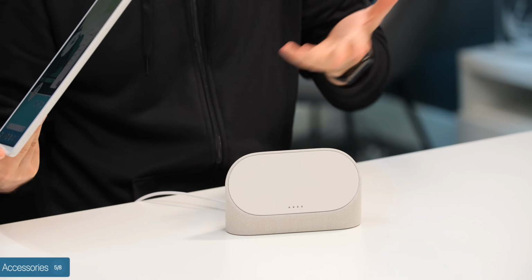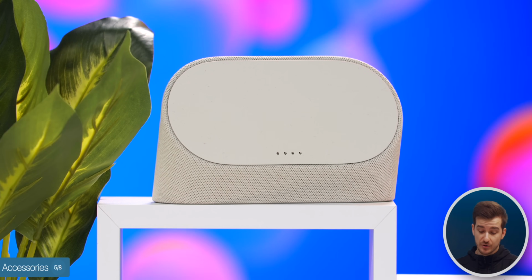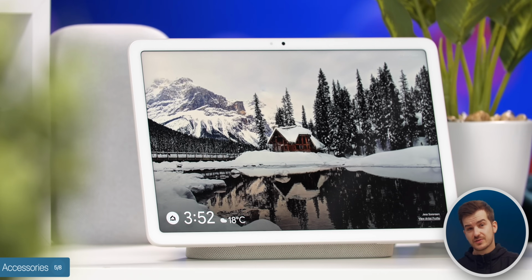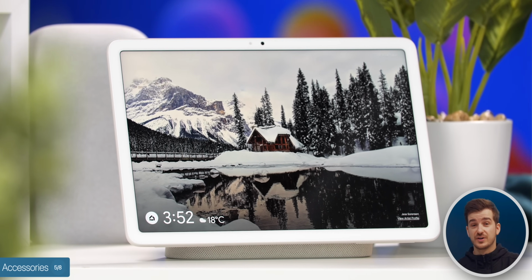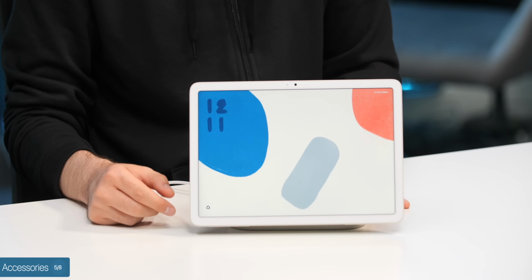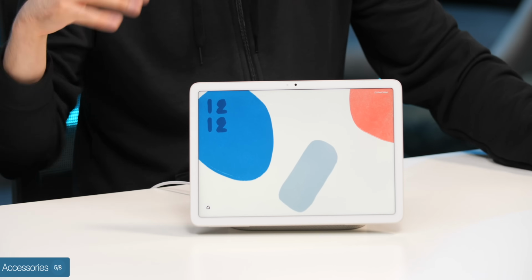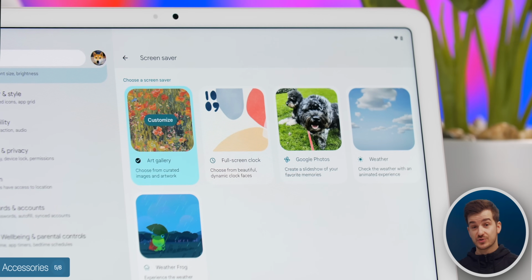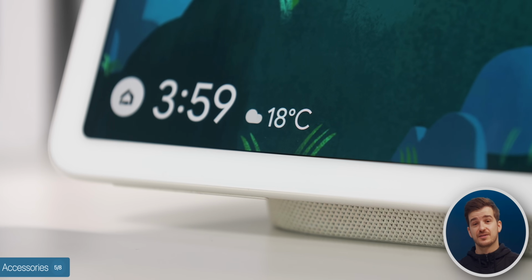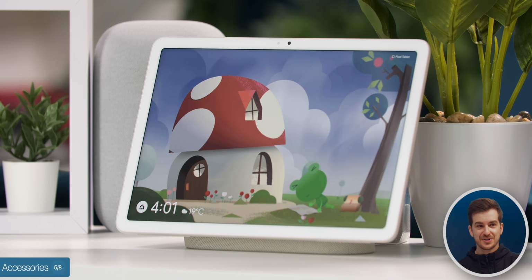And I'm saying hub because this is not just a speaker, it actually does a bit more than that. It charges your tablet when it's connected to it, and it also has a bit of smart home functionality. As in, once you lock the Pixel tablet and it is charging on the stand, it will enter this home hub mode that has multiple different home screens to choose from that will display your smart home controls, the weather, and things like that. And some of them are really fun to look at.